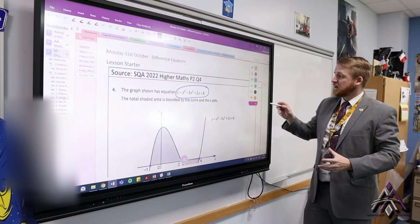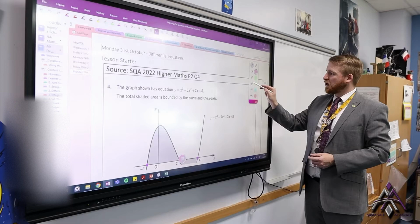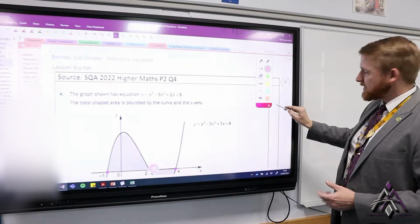There's a highlighter there with various different colors, etc. Also, you can view the ink on and off, and there's also your classic eraser or erase all ink. So that's just one thing that we tend to use here. We also have a couple of other ones.